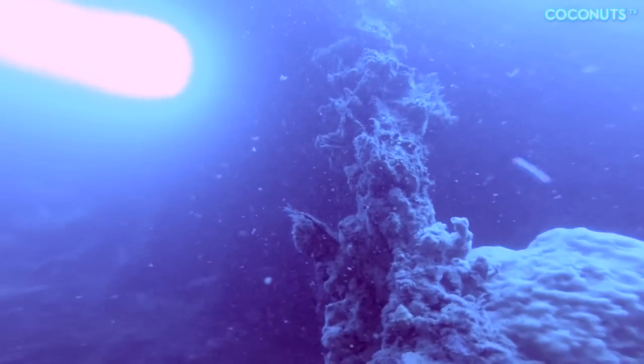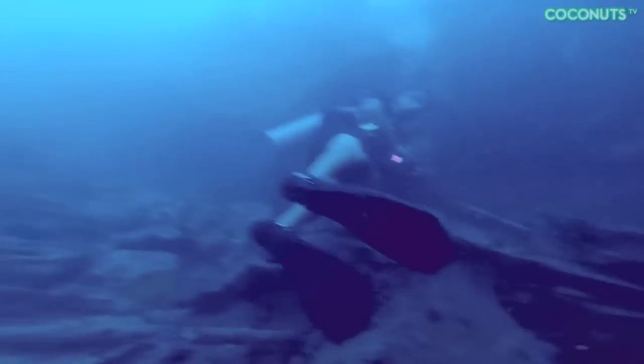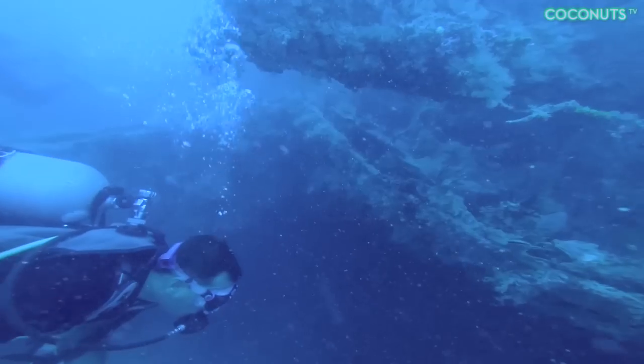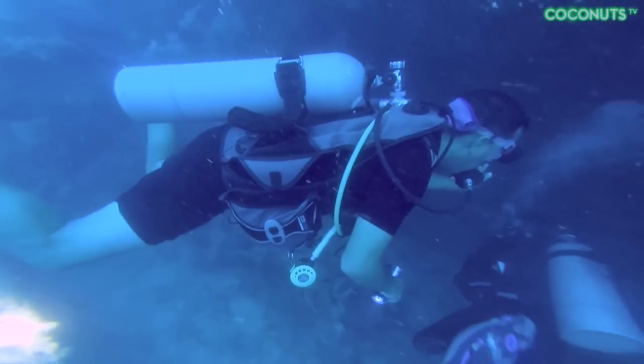It's rumored that in due time, the currents will erode the entire wreck. We were surprised by a hole in the hull where a stream of water was blasting through. It ripped the GoPro off my head and forced me out of the wreck. Now my best footage is somewhere on the bottom of the Gulf of Thailand.